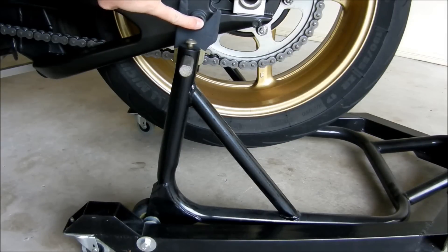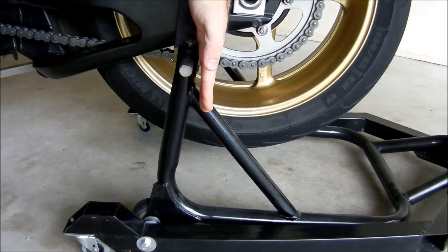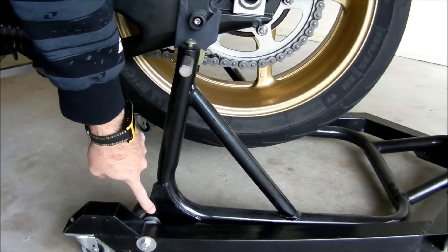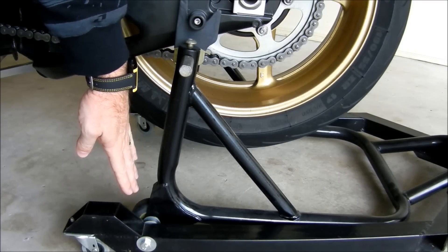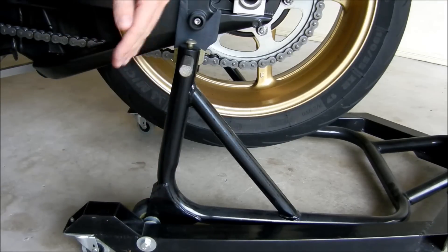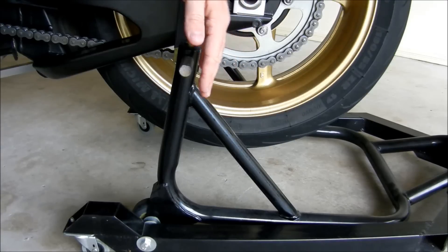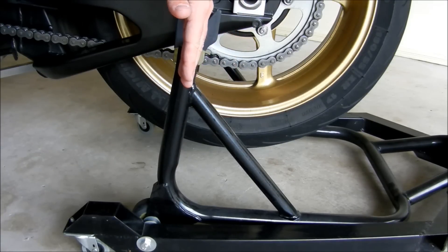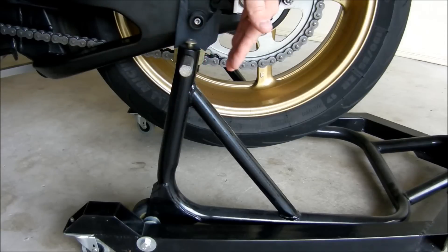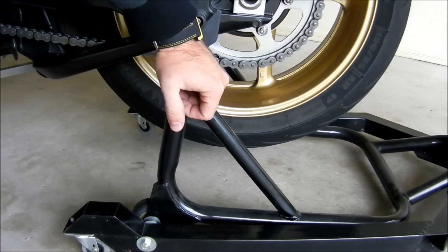This point here where the bike's weight is supported on the stand — if you draw a vertical line — has to be behind the pivot point. If it's in front of the pivot point, the bike's going to fall off the stand, but the further back it is, the more stable the stand becomes. This stand in this frame actually sits further back than when the stand is used on flat ground, and I've done that to make sure it locks in a bit harder.